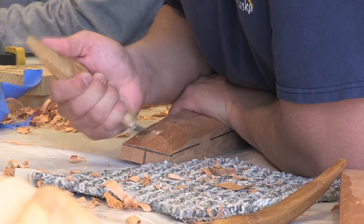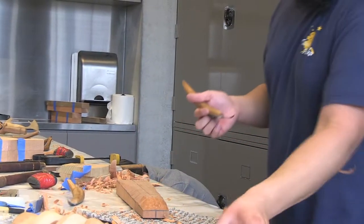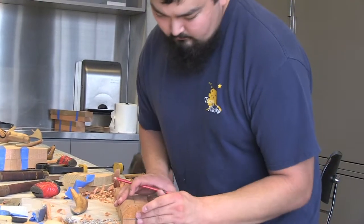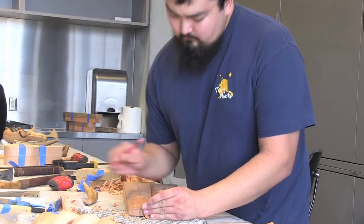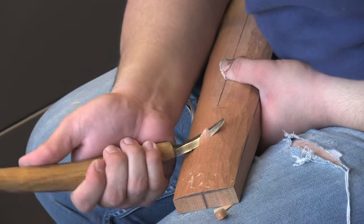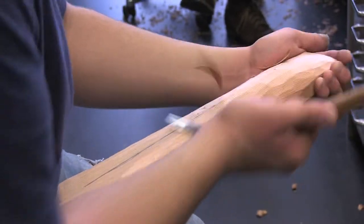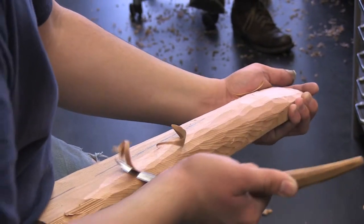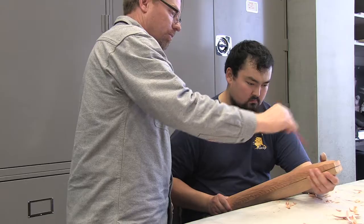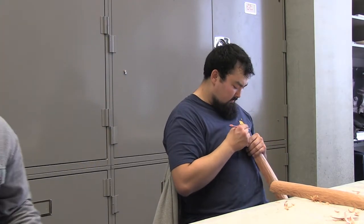Or are you just going to eyeball it again? Okay. Yeah, that's about the same stuff, so you can start adding down. You can do a lot with a couple of knives, really. A good carver can take a very plain knife and still make something really good. We'll figure out the shape of the mouthpiece, get that drawn in there, and then we'll figure out where the hole's going to be.